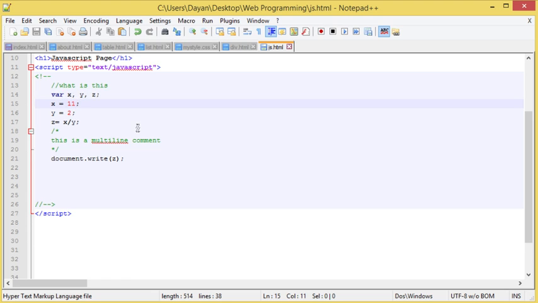The good thing is that JavaScript knows which one we want to use. In other programming languages, you'll have to remember things like string, int, double, float, boolean. There's lots of different values that you have to remember. But in JavaScript, they've simplified to just var.